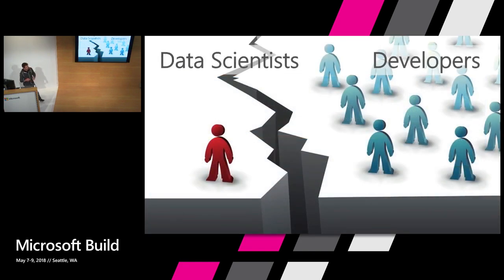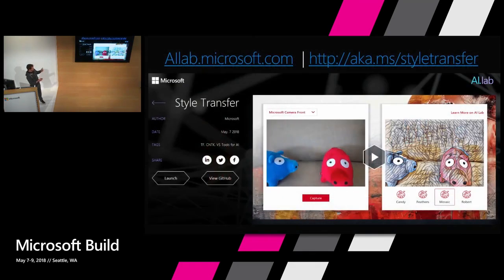Now, what we're doing is we're closing the gap between the data scientists and the developers in Visual Studio, where I'm going to show you both how the data scientist can train a model and how the developer can use that model in their application. And this is usually kind of the hard part for folks, because data scientists use different tools and frameworks than developers normally do. But by using the code generation strategy that I just showed you, we're closing that gap.